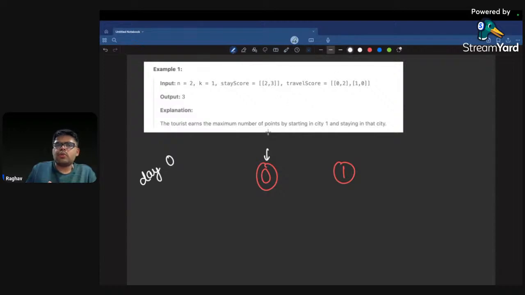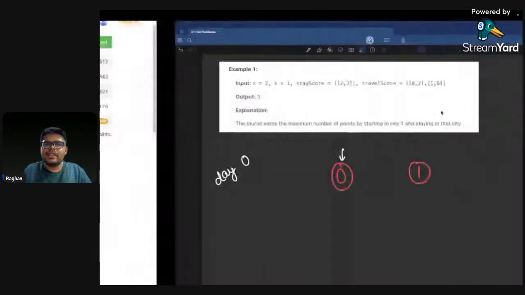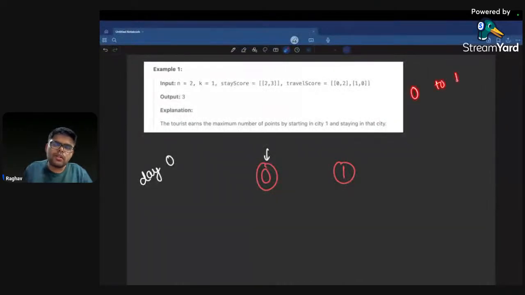Wait, are the days from 0 to k minus 1? I think the days are from 0 to k minus 1. So here we will have only day 0, not day 0 and day 1.